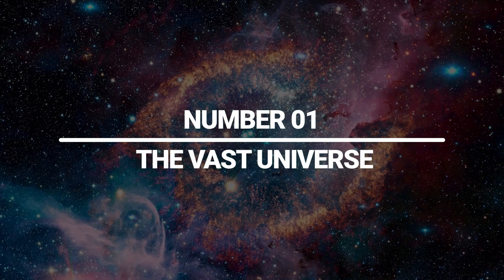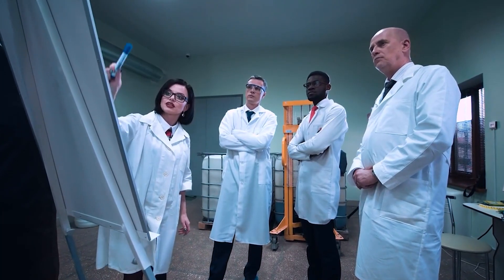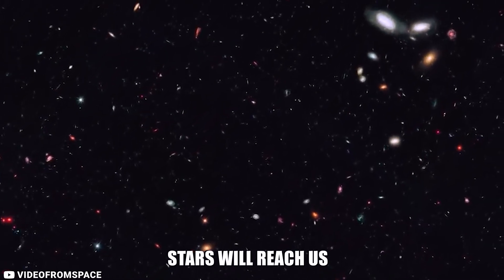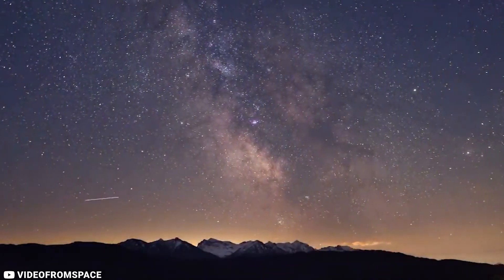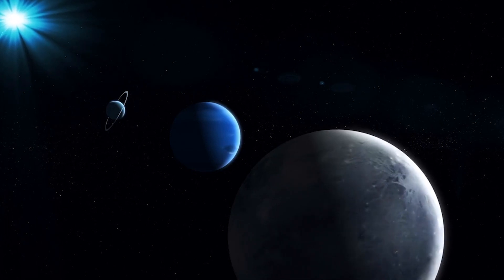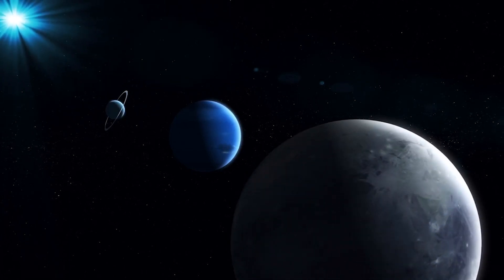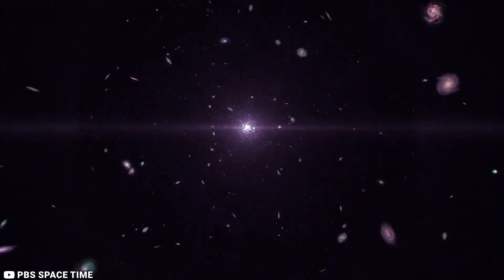The Vast Universe. It is said that the satellite can peer into the depths of the universe, but does the universe even have a limit? As more time passes, more of the light from other stars will reach us — the universe that we can observe is expanding. There is a possibility that humanity will one day be able to view the entirety of the universe, which is problematic. Even though the rate of cosmological expansion isn't as fast as it was right after the Big Bang, it's still very much a thing that's happening. As a result of the universe's expansion, galaxy clusters are moving further and further apart.